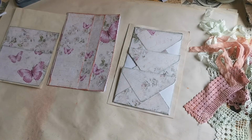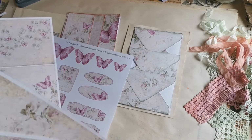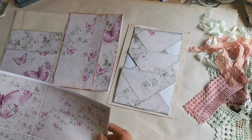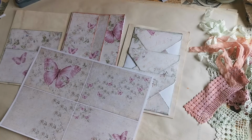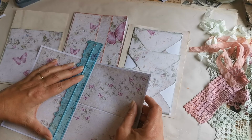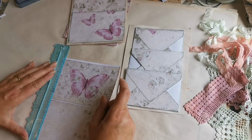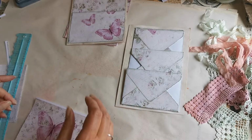is I'm going to bring in my other pages, especially the ephemera ones, and see what we can do with these. Now I'm thinking that these postcard ones would cut down nicely to go in my envelopes, but full size they would go in there, and then we can use some of the shapes to decorate. So I'm going to pull that off there. Pull this off here. I do love this one.